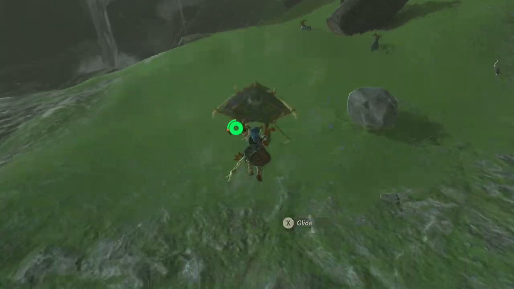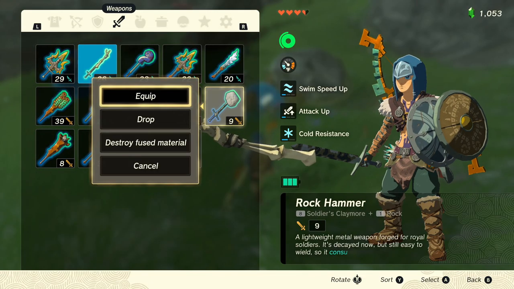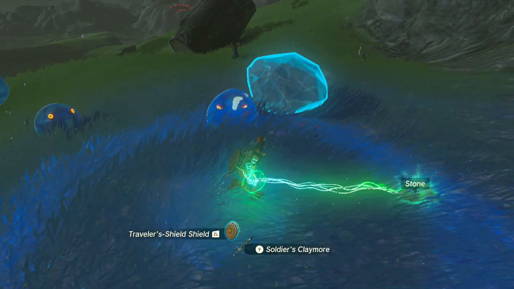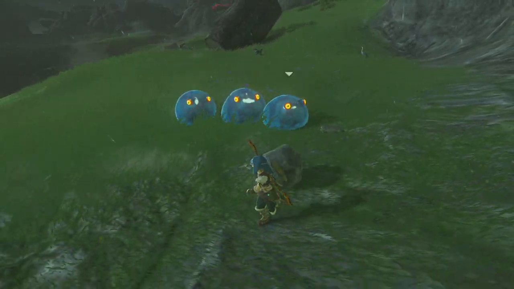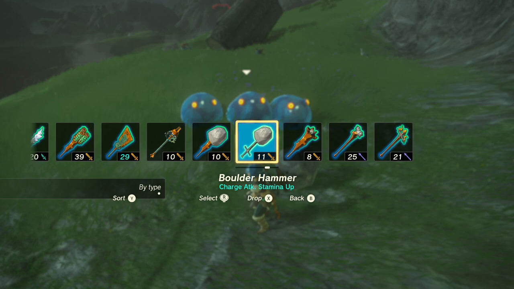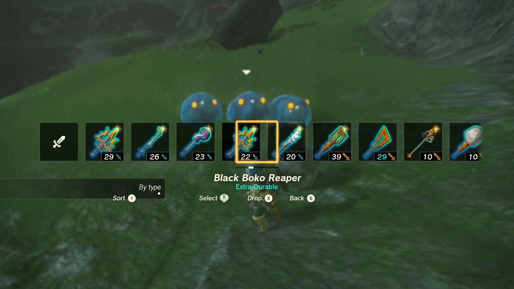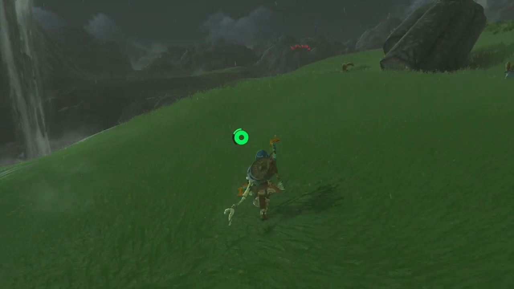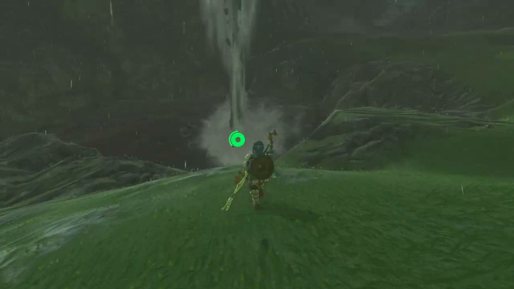Oh, this'll be better, right? Because that's a... yeah, it's a boulder. Okay, so... destroy fuse material. And... fuse with... boulder. Can you guys just, like... I don't know, go somewhere else, please? Just never use choo-choo jelly for, like, anything. So whenever they show up, they're just an annoyance, basically.